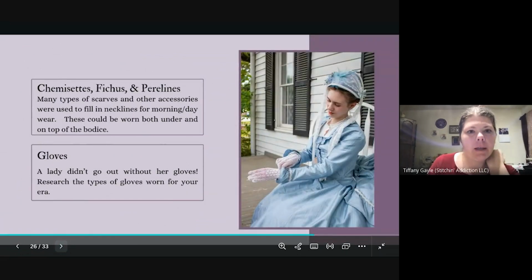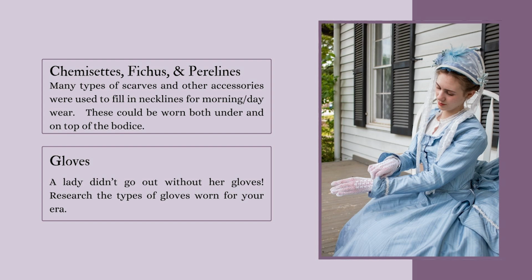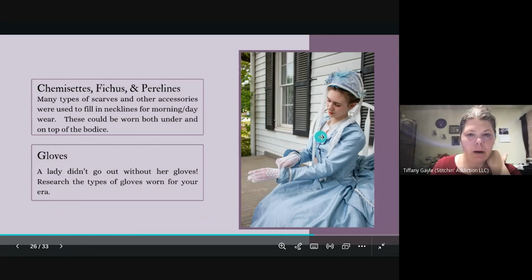You want to think about anything to fill in the neckline. So throughout the 19th century, and this is true even in the 18th century, they had different things to fill in the necklines. Of course, in Regency, this was super important because their necklines were so low. So during the day, they would have scarves, chemisettes, fichus, all of those things a lot of times to fill in the necklines. As they moved into the Victorian period, you started to see pearlines. I'm not sure I'm pronouncing that correctly. I need to look up the pronunciation for that. And then they still had things like, you can see even in this photo here, she's got a chemisette on. They still had chemisettes during that era as well.